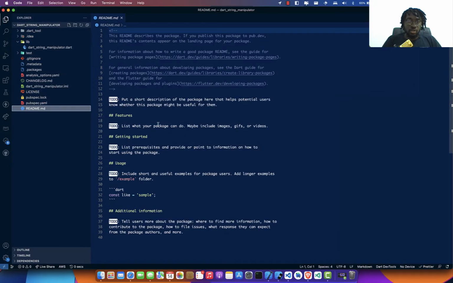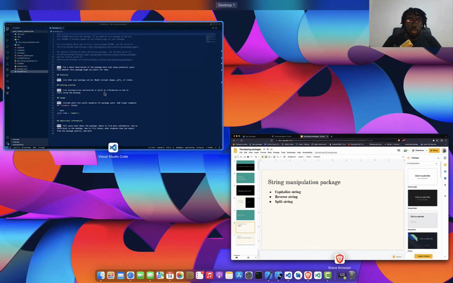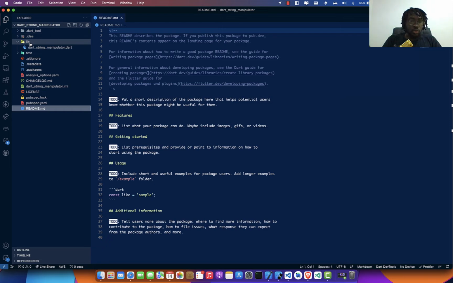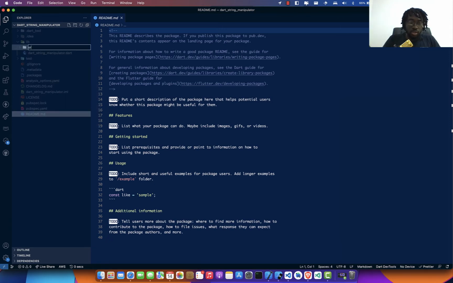Alright, so now let's go ahead and create our functions. Looking at what we showed earlier, the first thing we have to do is the capitalize string. So I'll go into the lib folder, create a new folder called src, then create a new file.